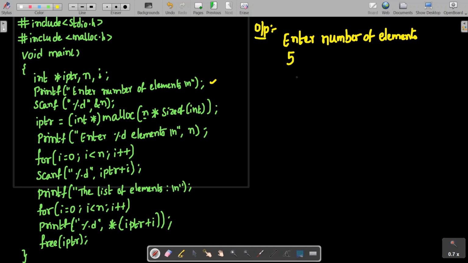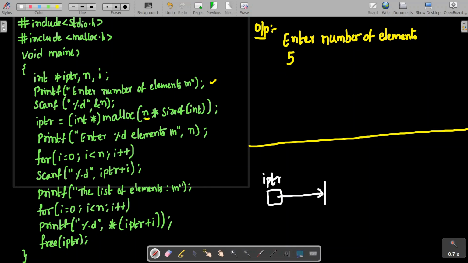Then it will create 5 contiguous memory locations. This creation happens using iptr, which will be the pointer pointing to whatever memory is allocated using malloc. Here we are considering n equal to 5, which means it will create 5 contiguous integer locations like this.